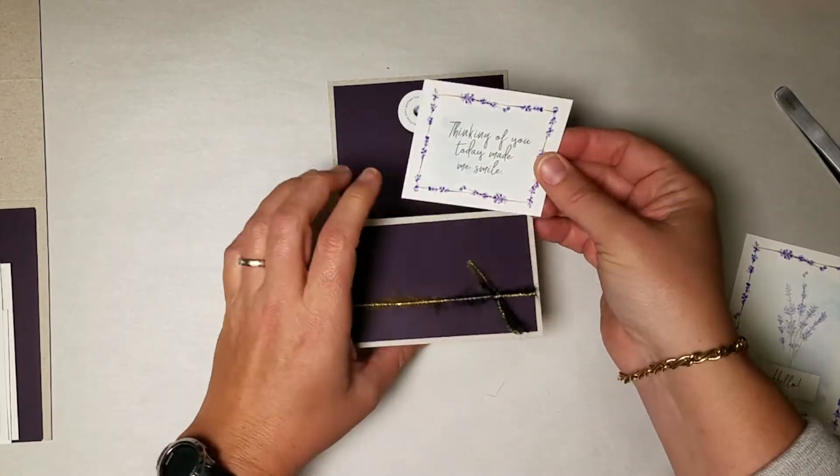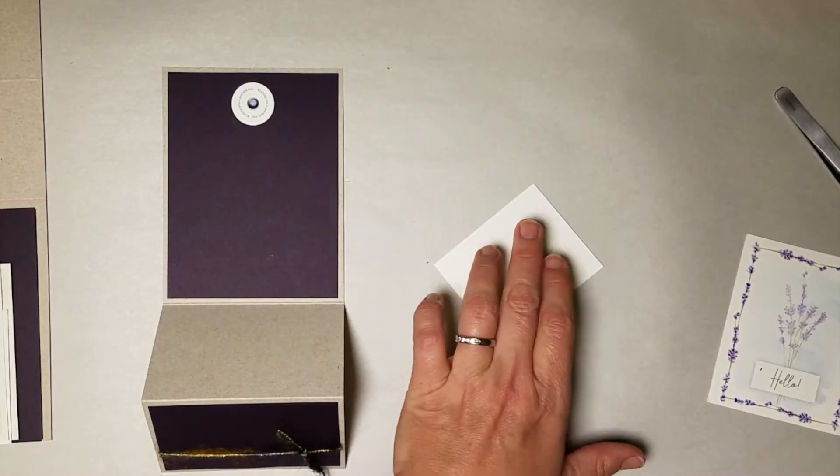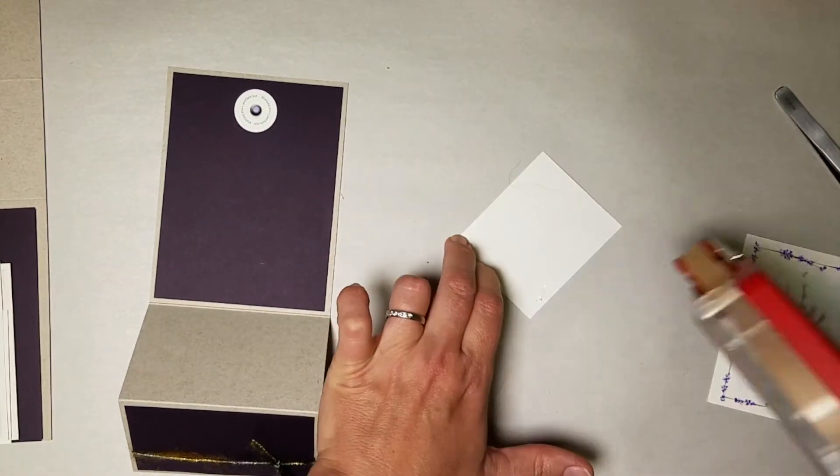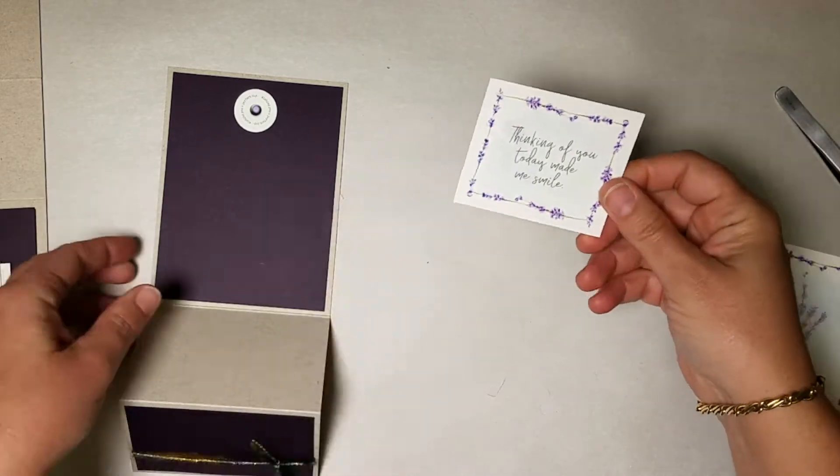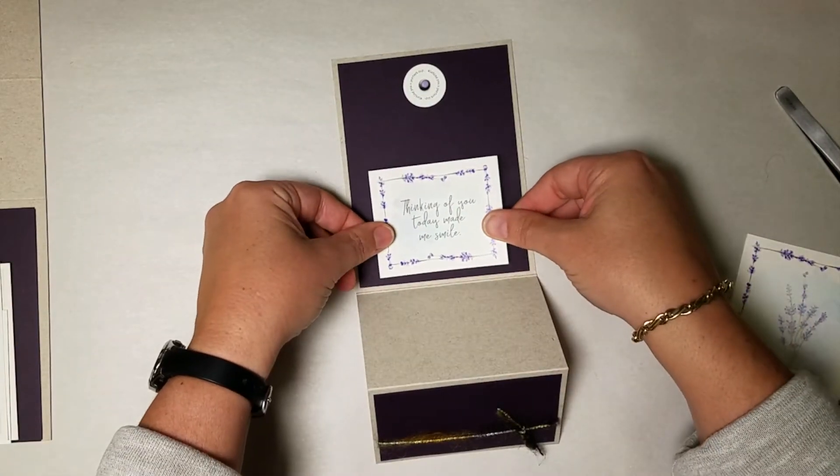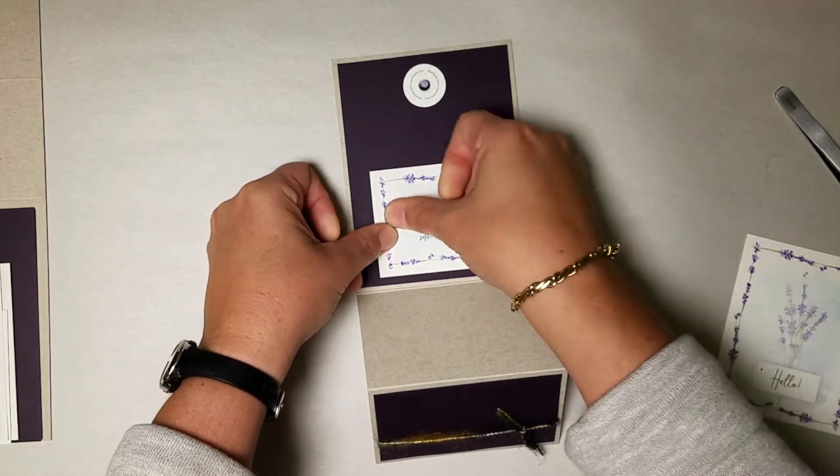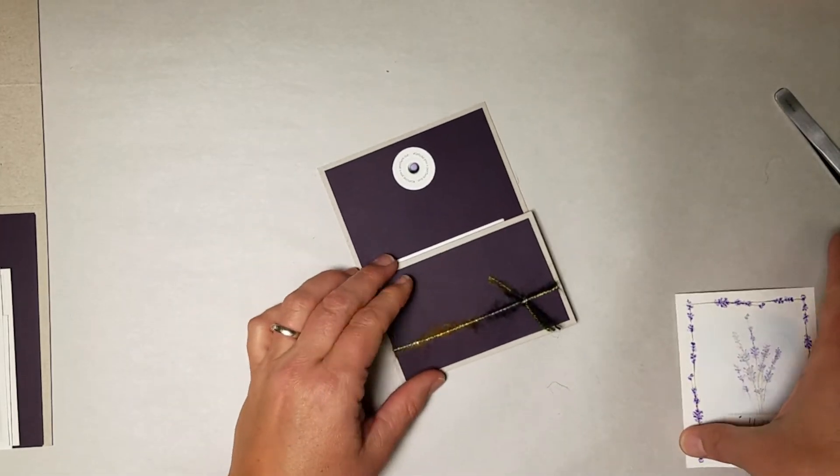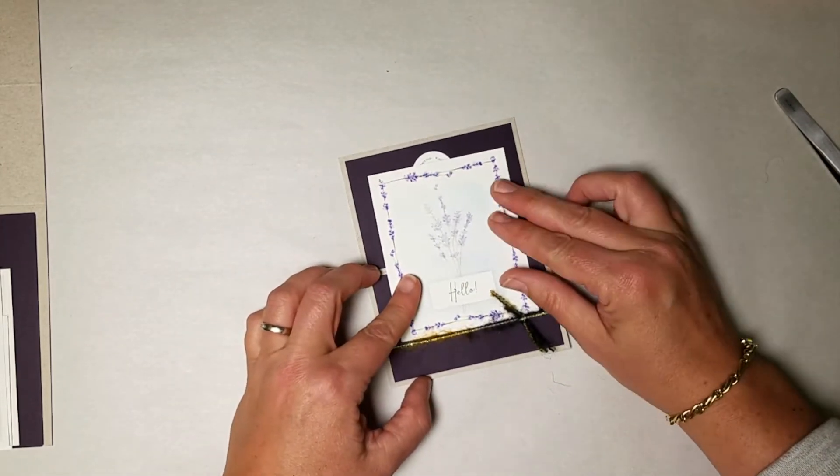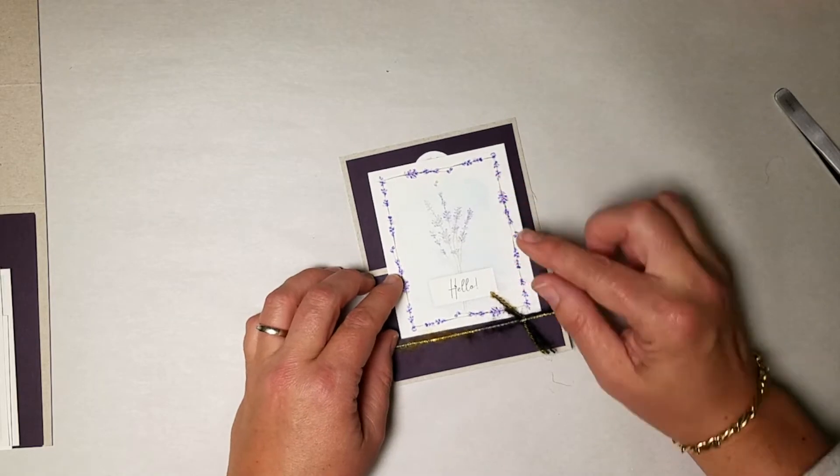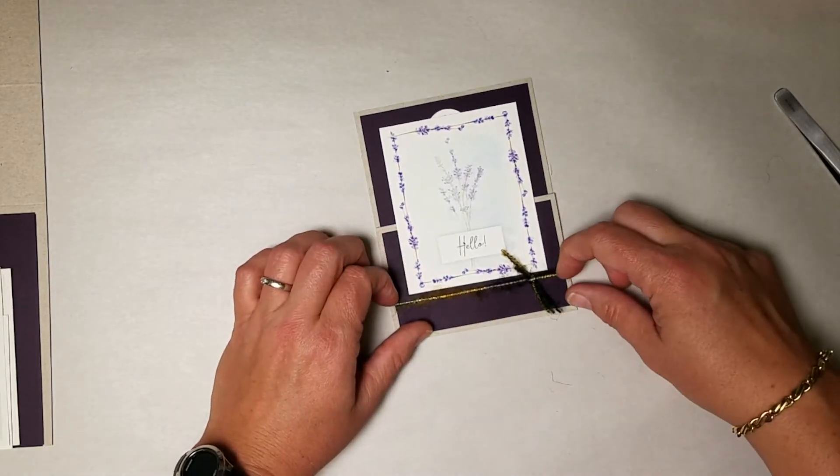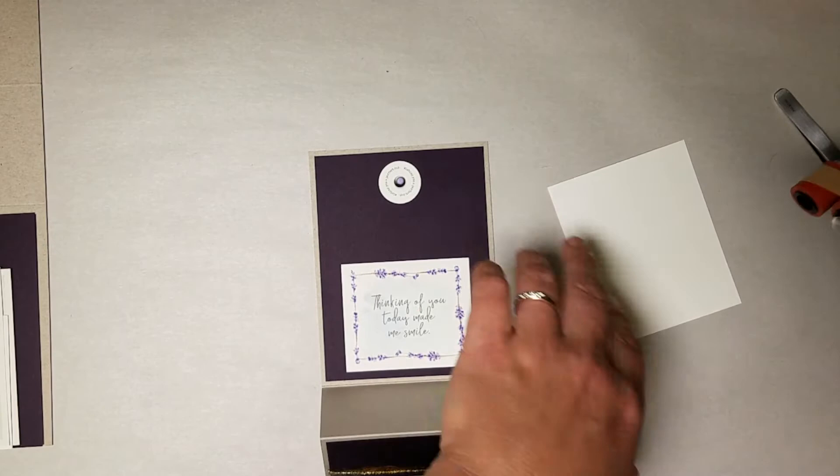This is the sentiment for the inside of the card and I recommend attaching it near the bottom of the inner card base. Finally we'll attach our hello just above where the ribbon line is, because we don't want this too low on the card, we want it to be able to stand up.